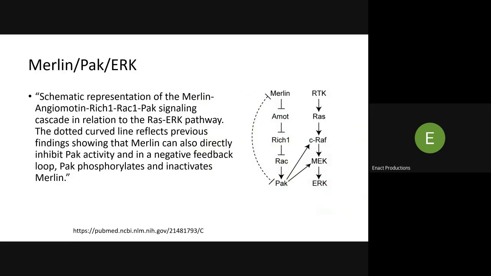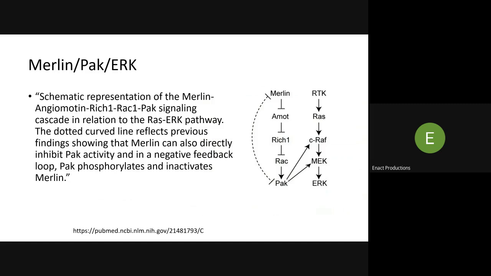All right, this is the main pathway as I'm going to explain it from a high-level perspective. It's much more complicated, I think, and we will get into that. But I won't. This is as easy as I can make it, actually. And so this is the Merlin-PAK-ERK pathway. It was one of the three that we talked about before. We talked about also the Hippo pathway.